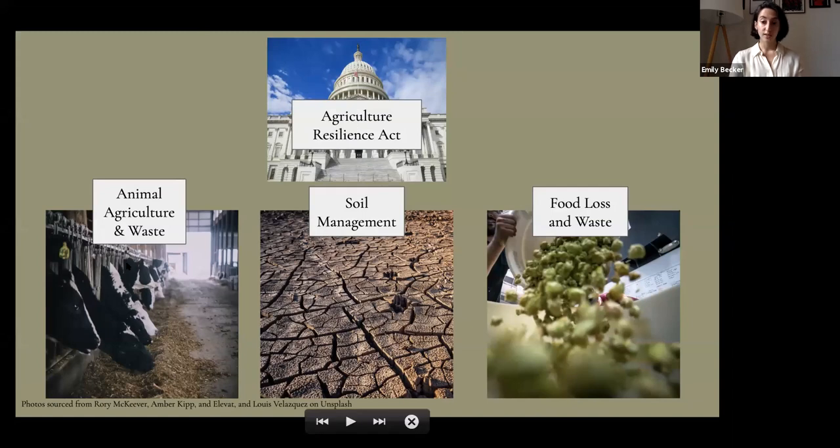All of the problems we've discussed today are interconnected, and we cannot adequately address one problem, whether that's carbon loss in our soils or greenhouse gas emissions from livestock, without examining others. Our bill, the Agricultural Resilience Act, takes an interconnected view of the problems that plague the U.S. agricultural system and puts forth bold ideas that will make broad and systemic improvements to the way U.S. agriculture functions.